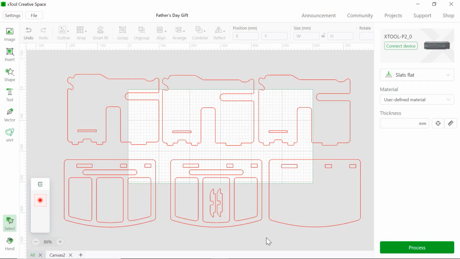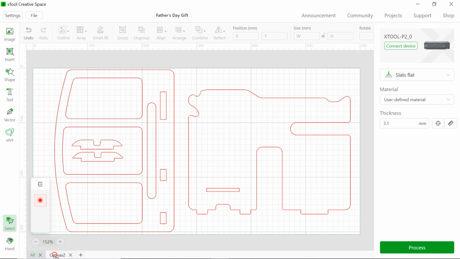Okay, let's open the file. As you can see, there are 6 patterns we're gonna laser cut and laser engrave. So I'm gonna show you some details. I'm gonna choose 2 patterns to give you examples. This one and this one. Let's open the second sheet. There you go. So we wanna make this docking station more personalized and customized. That means we're gonna add some special content, also a pattern as well.